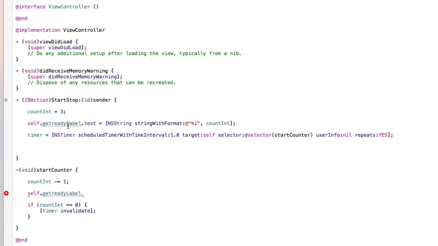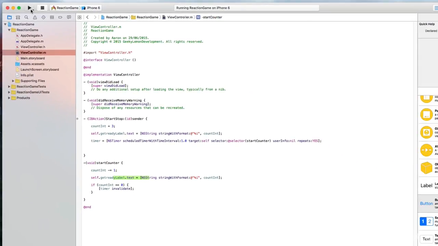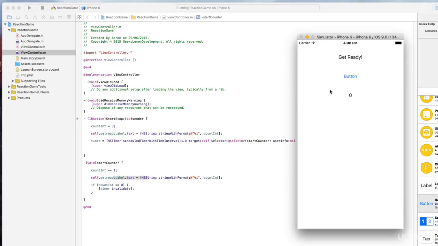So what we can really do is just copy and paste this line we've already added in and paste it in there. That's only in here, this line, to display our countInt displaying 3. We need to place it in our updated statement, as this gets updated every second, we need to make sure that it's counting and updating. So if you go to build and run quickly and test it out to make sure that it's doing what we've told it to do.